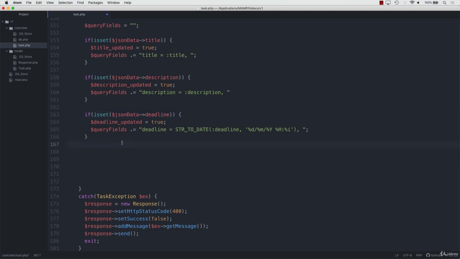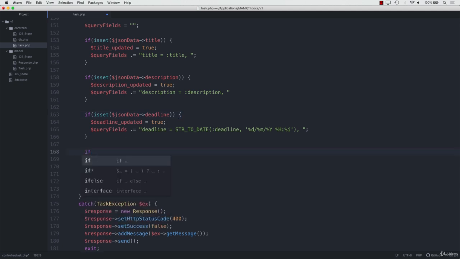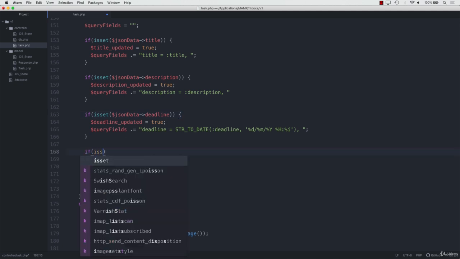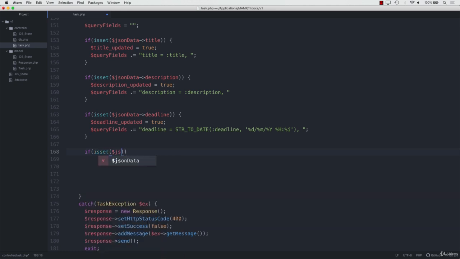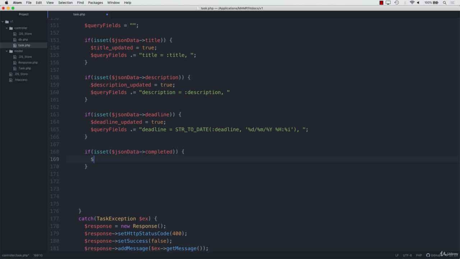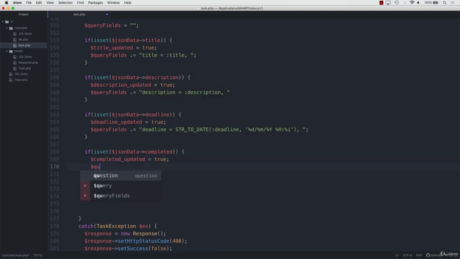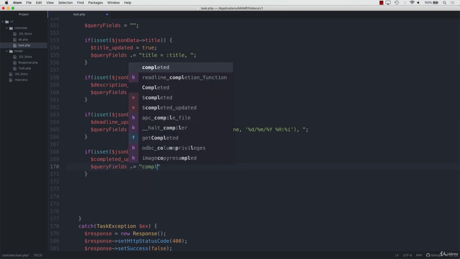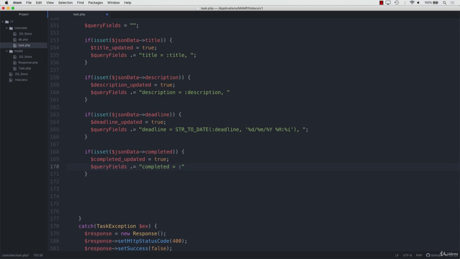So that's deadline. The last one is completed. So if is set JSON data completed, completed updated equals true, and query fields dot equals, and then it is completed equals completed, comma, space.